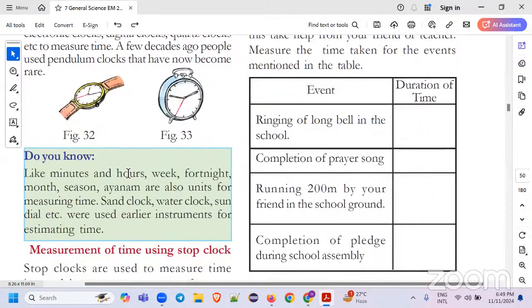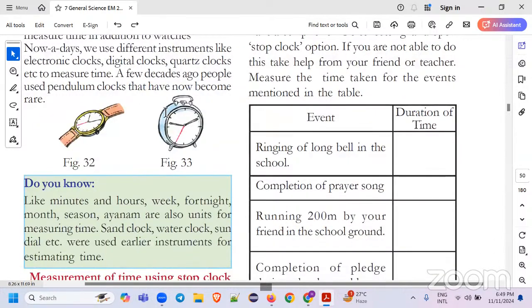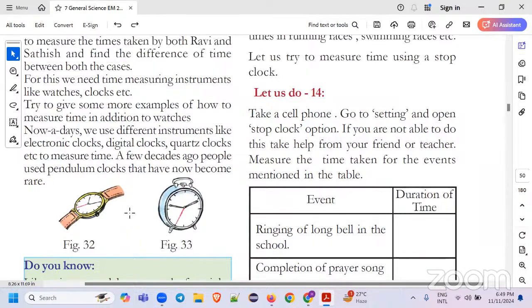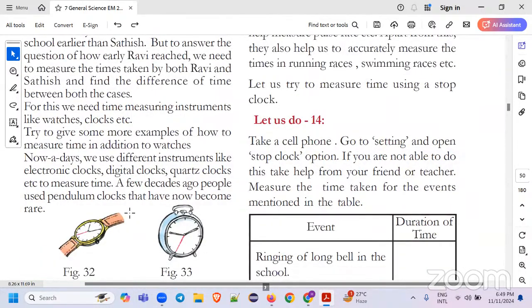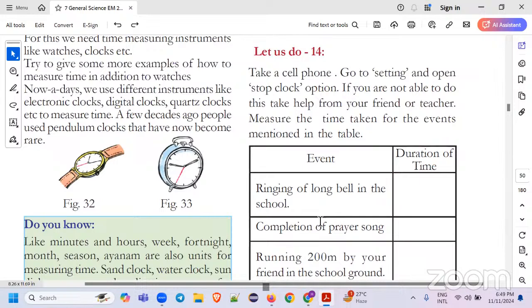Usually we measure time with different devices, which we call a clock or watch or whatever it may be. We use some units to express it: years, months, days, hours, minutes, seconds. Whatever it may be, time is the duration between two events. How to understand it? Let us take a simple example, here the table has been given.